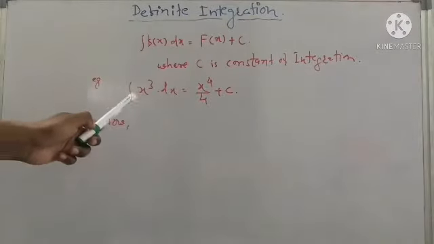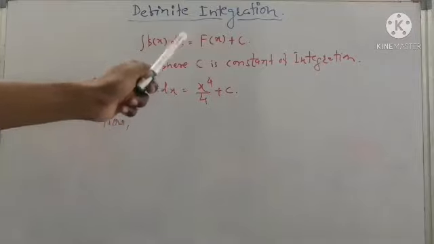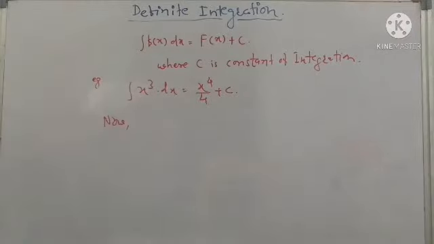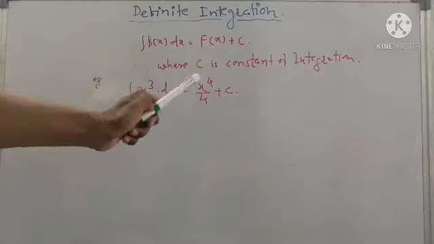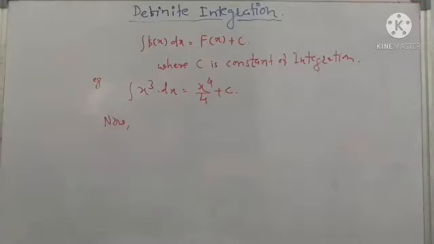As you can see here, this is a function of x and the integration is again a function of x, and the value of c is not defined. So it's indefinite integration. In indefinite integration, we have learned that the integration of a function of x is again a function of x with a constant of integration.